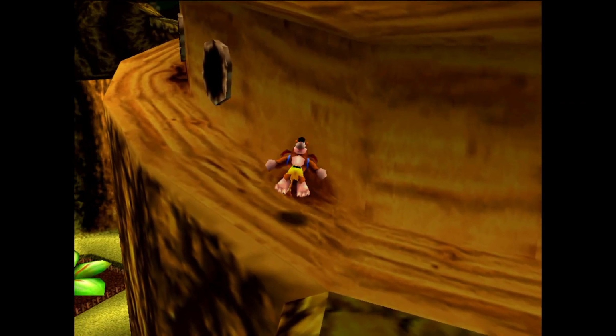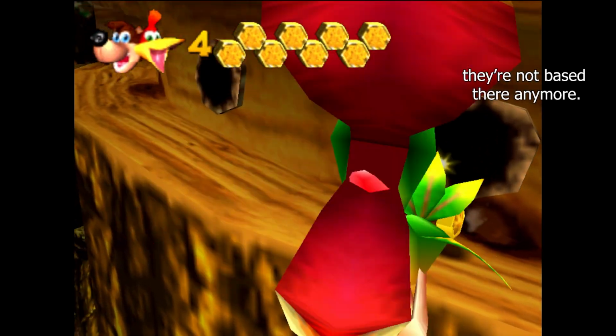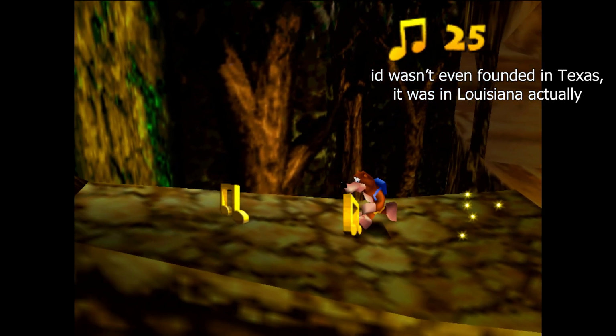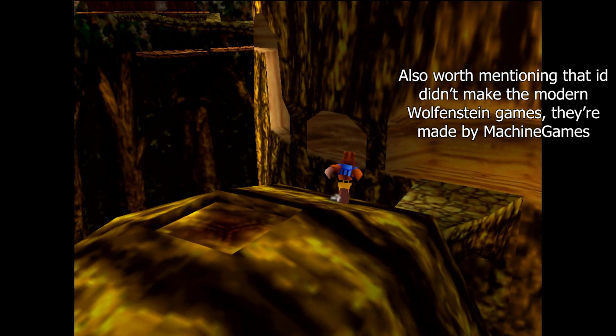I think it's interesting that id Software is based in Mesquite, Texas. Or at least it was founded there. Which is why in the modern Wolfenstein games, that's where BJ is from. Just a fun little thing. We don't have to go back in there.